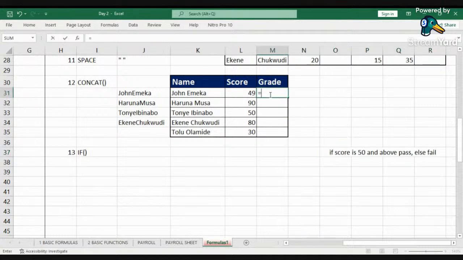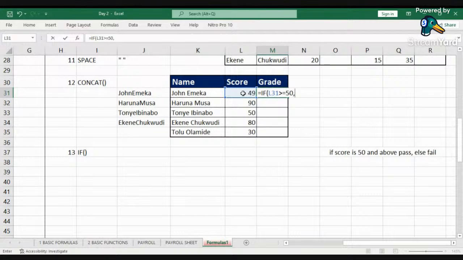So I want to say if the person's score, that is John Emeka, his score is 49, is greater than or equal to the score here we're looking at, 50.